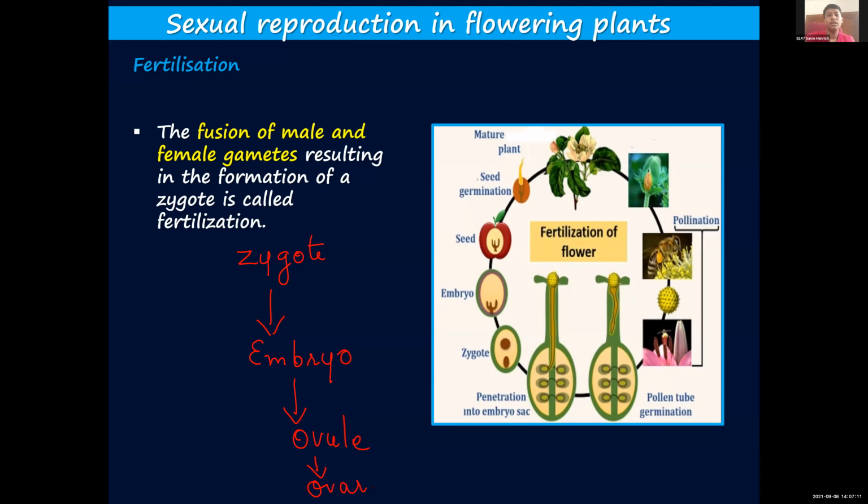Ovary is a part of? It's a part of the female flower. Once again, flower. Very simple, no? Very easy. You tell me specifically, male or female part? Female part. What do you call the female part? It's a part of pistil or carpel. Pistil has got 3 parts. Melvin, which are the 3 parts of pistil?